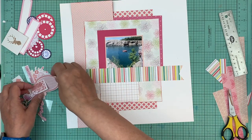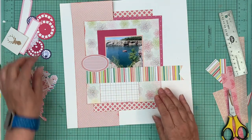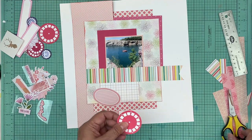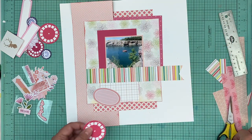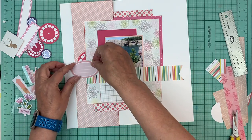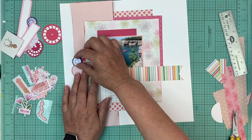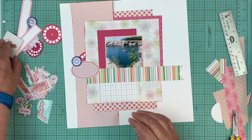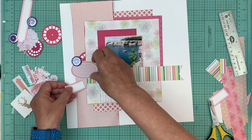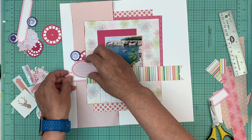Now, I'm loving that. Ooh. Yes, I think I'm going to do an embellishment cluster right there. And I'm going to use a viewfinder. Like this. I think I'm going to use something like that. And I love these. I made these 1-inch viewfinders, so the flares. I made those a few weeks ago. So I'm making sure that I use them.